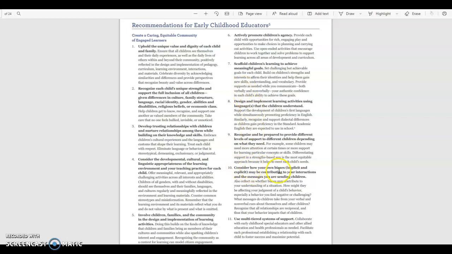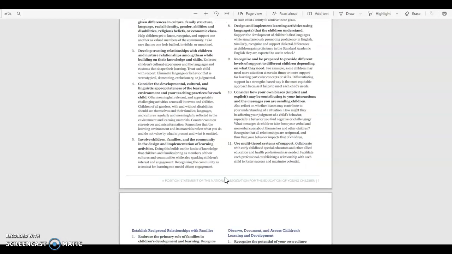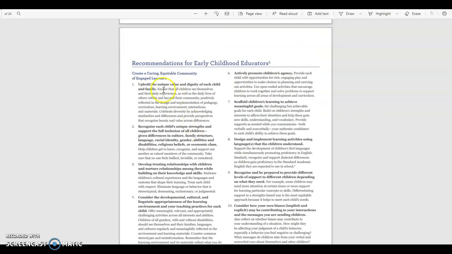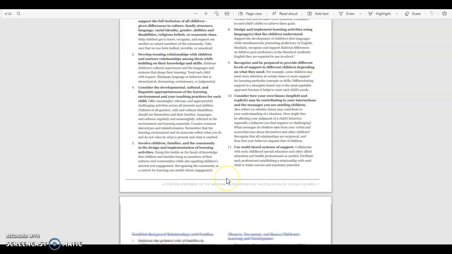You will consider how your own biases, implicit or explicit, may be contributing to your interactions. You're going to recognize and be prepared to provide different levels of support and design and implement activities using language that children can understand. So those are our recommendations for educators.